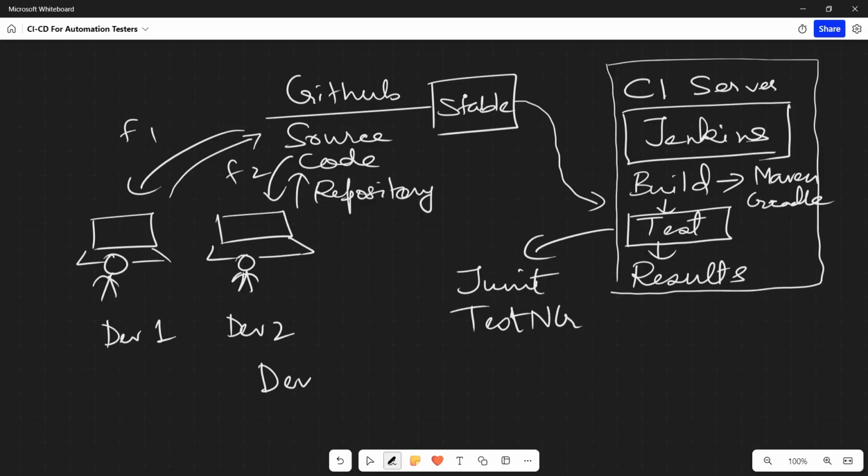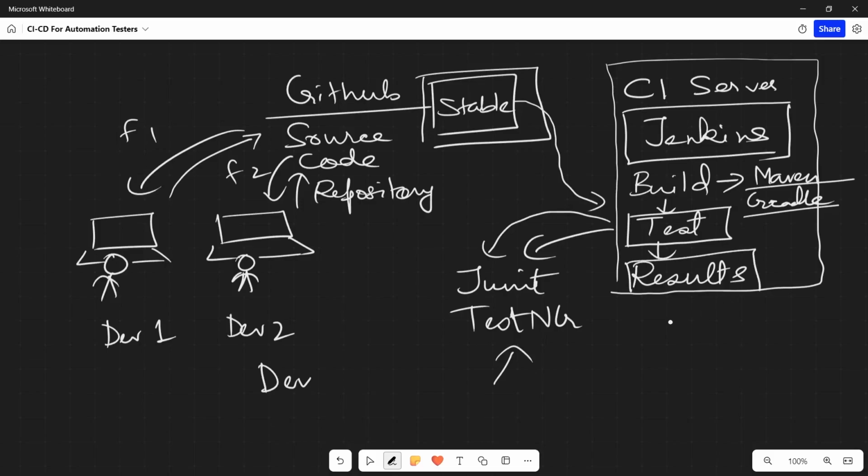As I said, after the developers have produced the stable version of the code, it has to go through a build process. Then it will go through the unit testing process, where every detailed thing about the code will be checked. That can be done using the JUnit and TestNG frameworks, which are some examples. For the build, we use the Maven build tool or maybe the Gradle build tool. And finally, for logging the results, we have certain software that we can also use.